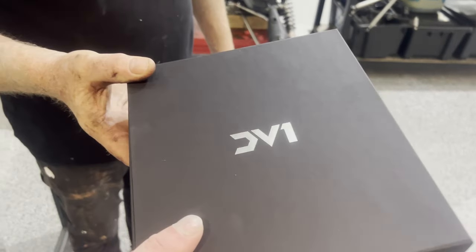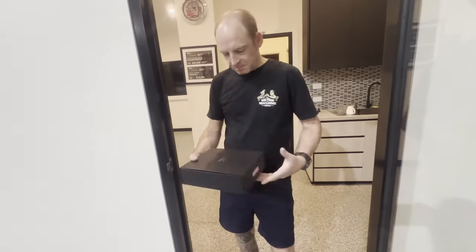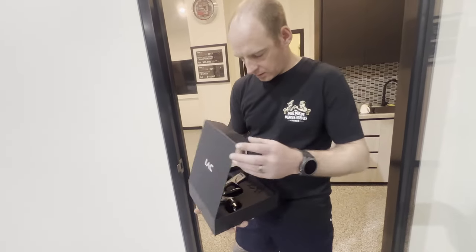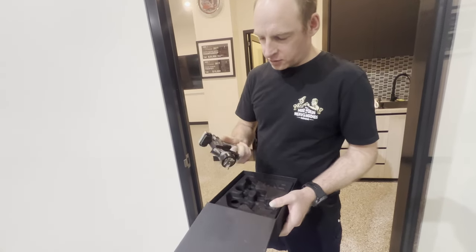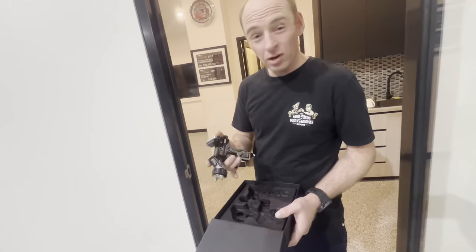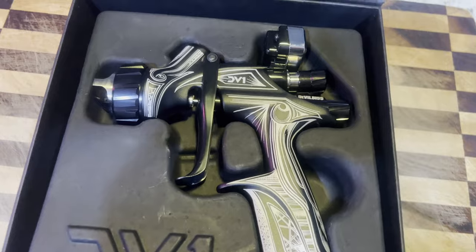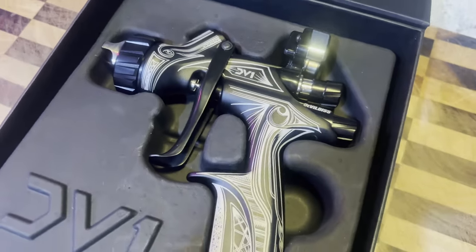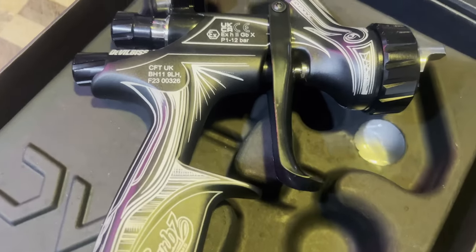Present from Brett from Devilbiss. Oh, awesome. Wicked. Thank you very much. It's a digital DV1. It's not bad. It's nice. Thank you very much. It's wicked. So it's a base gun, HVLP. Yeah, very nice.